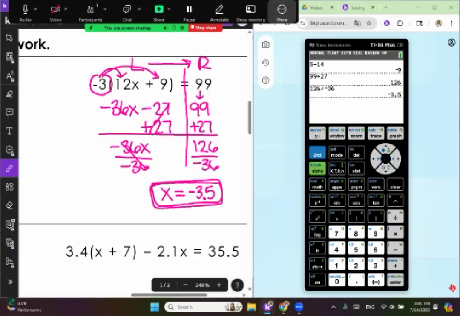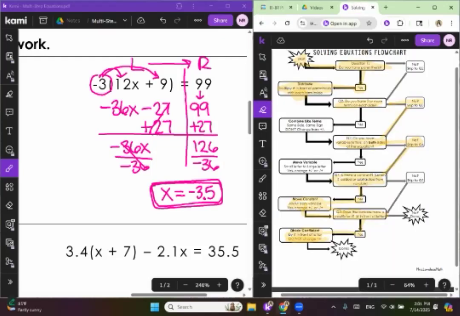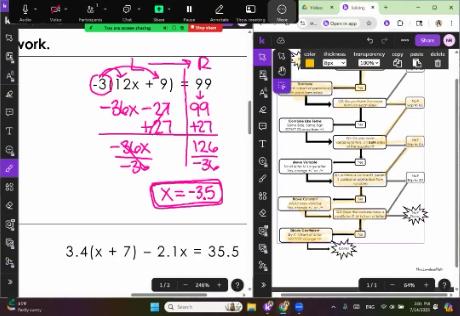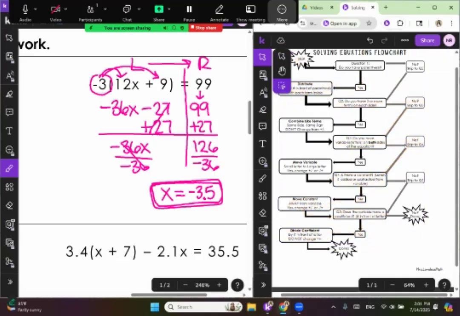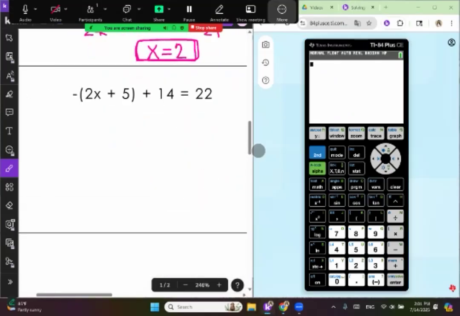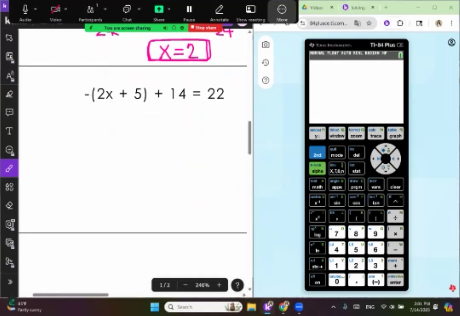Okay, so you kind of understand how to use that flow chart. I'm going to leave it up. Well, actually, I'll leave the calculator up since you guys have it on paper in front of you, okay? Let me grab mine real quick. All right. Let's draw our line. Label our left and our right. Our letters on the left, so our numbers move to the right.